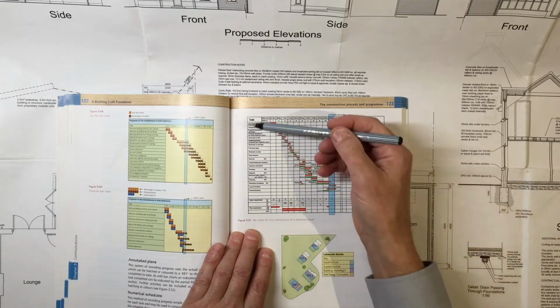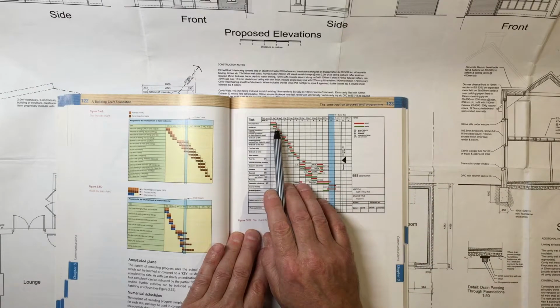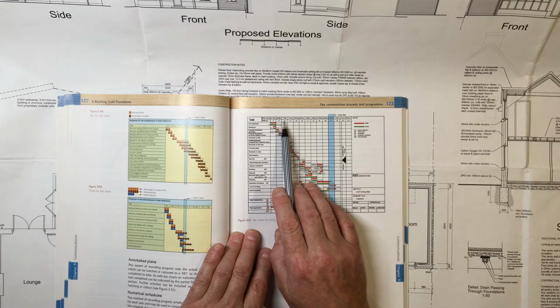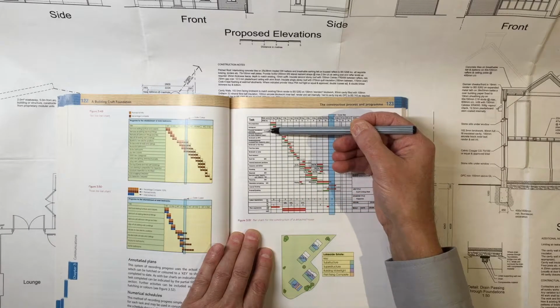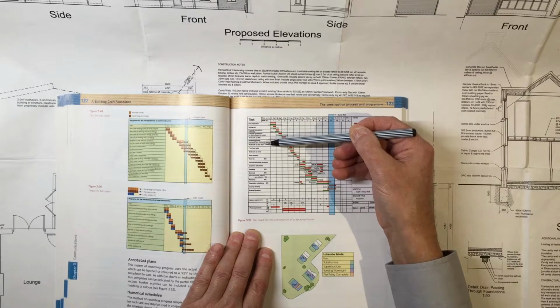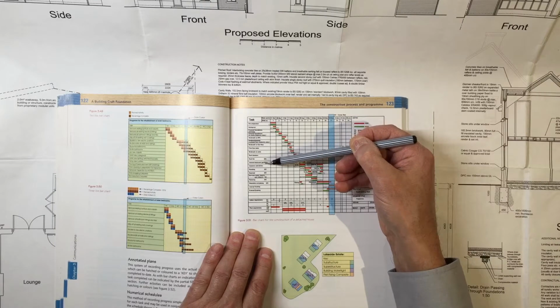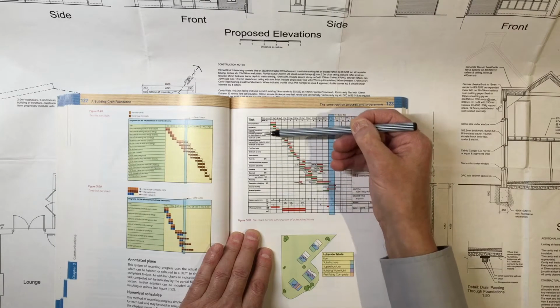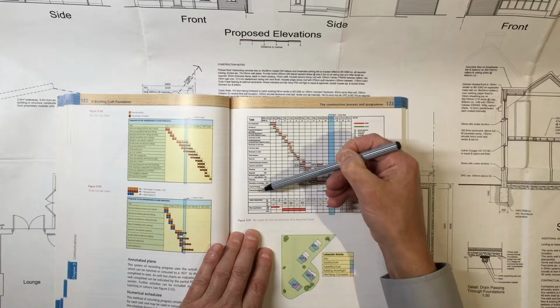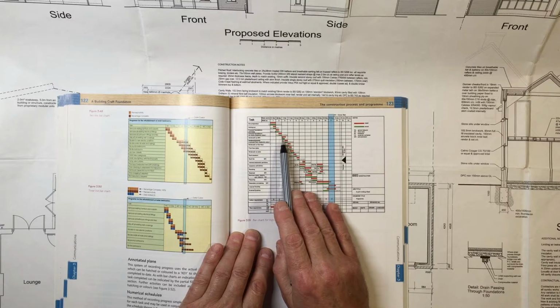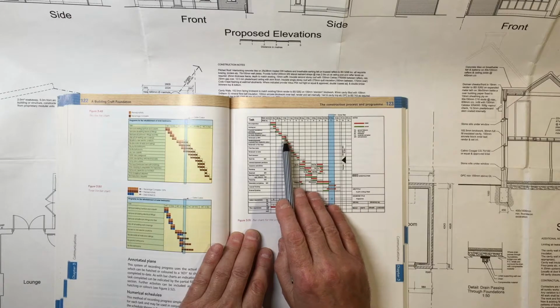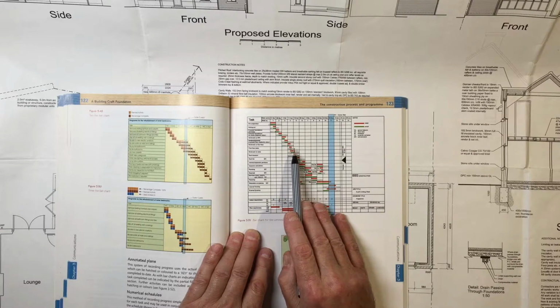I don't know whether you can see that on the camera, but along the top there is a date in weeks, and down here are all the activities: excavate for foundations, brickwork, block work, the joists, the roof, the tiling. All those various tasks or activities are listed that side, and then the planned times are listed here, and it allows a little bit of variation, the dotted lines, for poor weather.